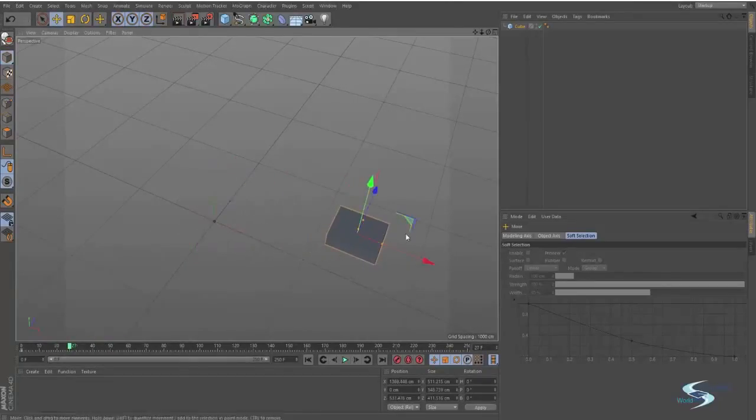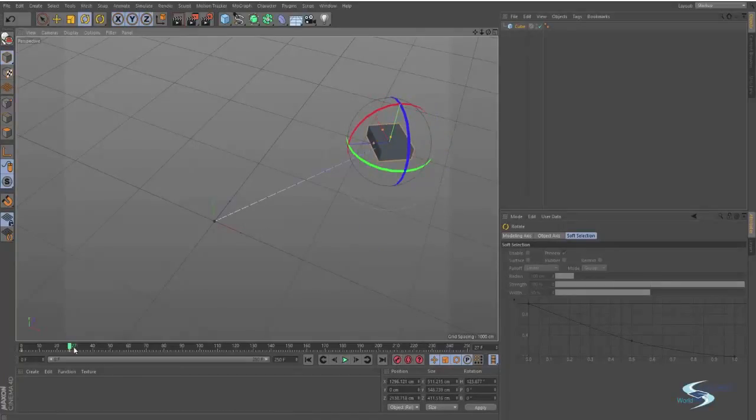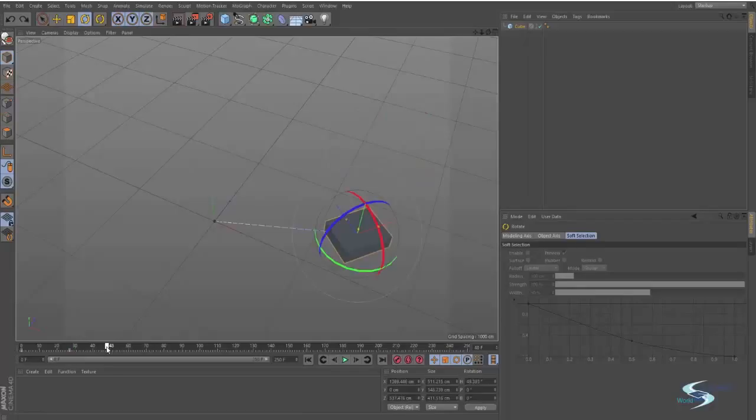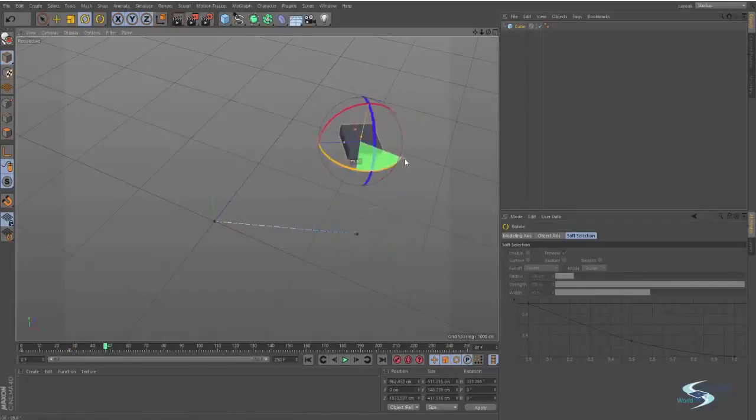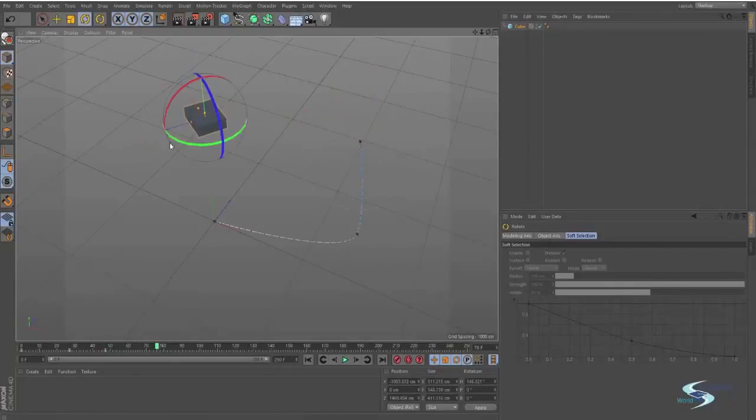Move it over here, rotate, create a keyframe, move over here, rotate even more, create another keyframe. Oh, sorry, I was on the same frame. Rotate, create a keyframe, and as you can see, we are now building a path.